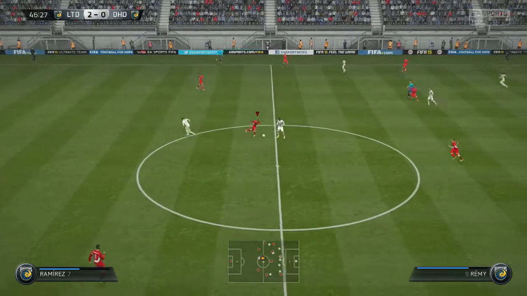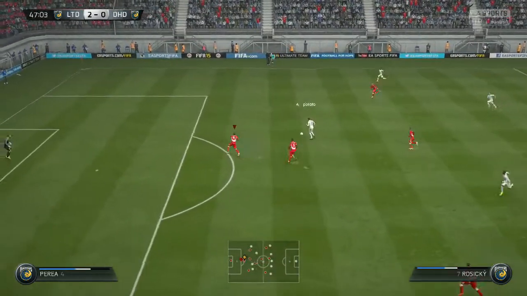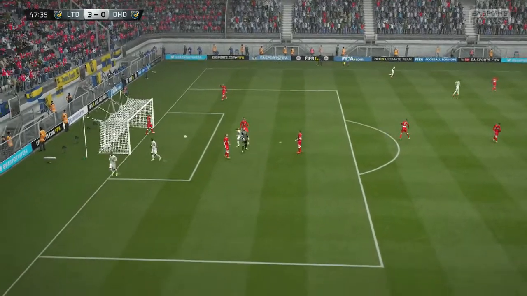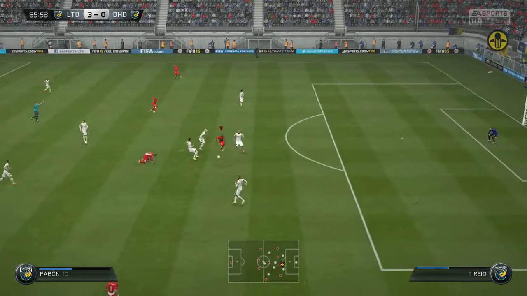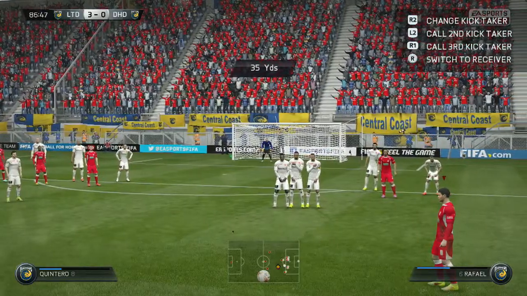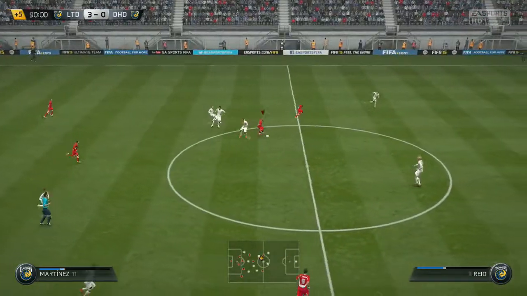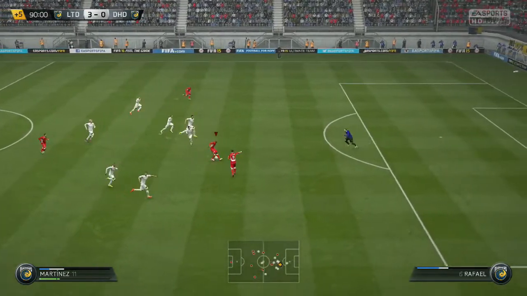So yeah, Ramirez, nice skill moves there. Remy puts in a ball. Yeah, nice team play there. Foul. Surely. Yes. Okay. So Quintero here with the free kick. What can he do this time? Can he do a bit better? Nice. Oh, that was pretty close. I have to admit, that was a pretty decent free kick. Martinez with the ball here. Surely he can do something.